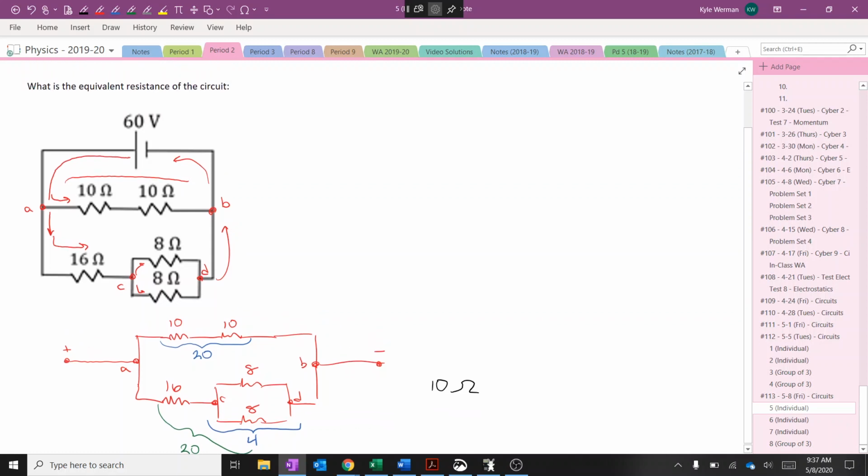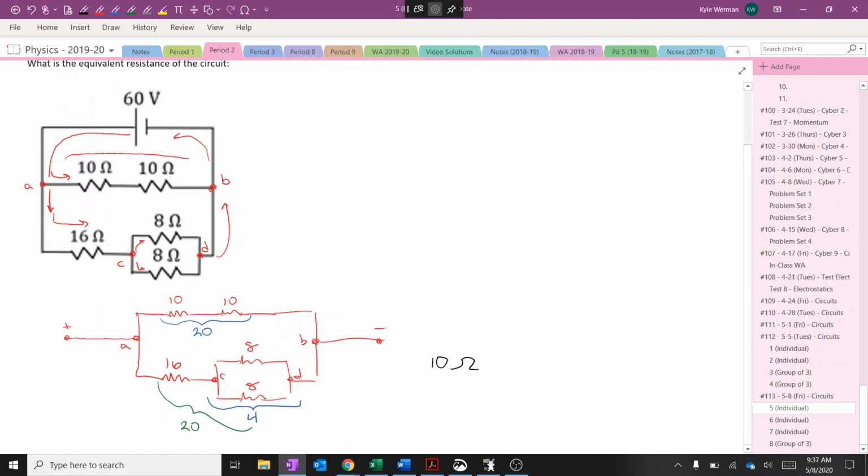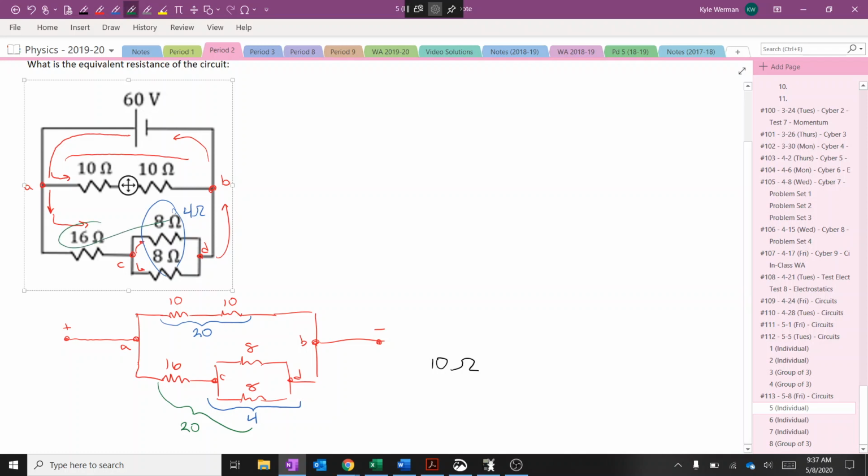Another way to look at this is this redraw method, and it's to isolate things that are only in series and only in parallel. So one thing I can do is I can take this circuit, and I can say that, hey, right here, 8 and 8 is the same as a 4 ohm because they're in parallel. And again, I can take 16 and 4. Well, that's the same as 20 ohms.